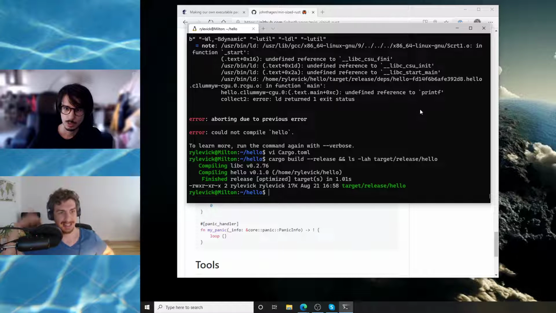Nice. Interesting. We're down to 17K, which is really cool. And we're gonna do one last thing, and this will be the end of the section on making our binary small for today, and then we can start really poking at it.